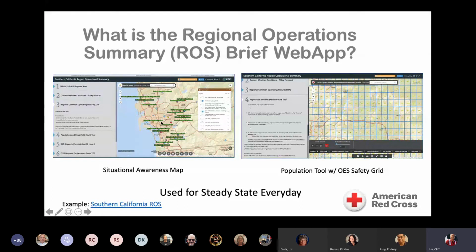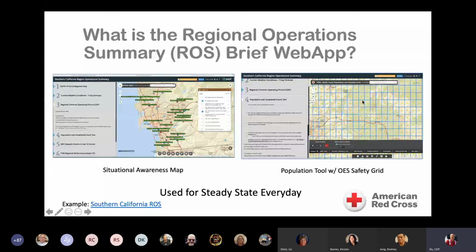In this case, I'm displaying the COVID temporary evacuation points, these are the colors here, along with the location of the trailers. So in case these temporary evacuation points need supplies, where are the closest trailers? Other tools include population and household counts. This is where the demographics comes in. We have the ability to polygon or circle an area of interest where there might have been a fire, and get an idea of head count through demographics, as I was telling you about. We also can bring in DAT dispatch information and so forth. There's a little bit more of that population tool over here.